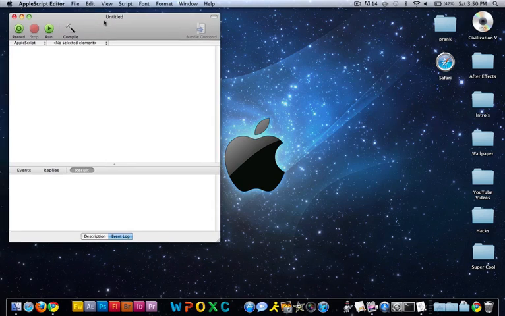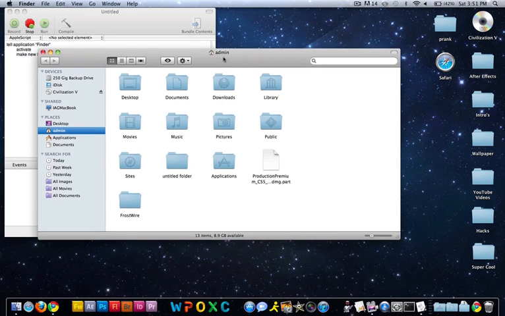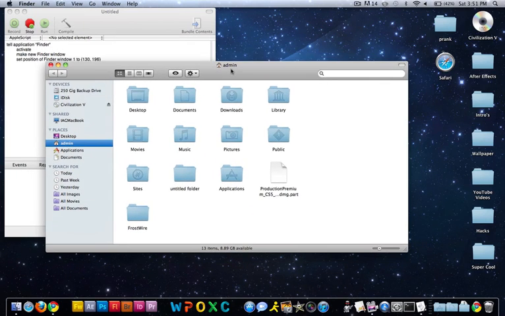For this one, open up another AppleScript editor window, click record, and wait for it to record. Once it starts recording, it'll have the stop icon with a little record symbol on it. That means it's recording. Now go down to Finder, and don't click on Finder, hit Control and click on it. Then click New Finder Window, and it'll bring up a new Finder window. Oops, don't move it around like I just did.